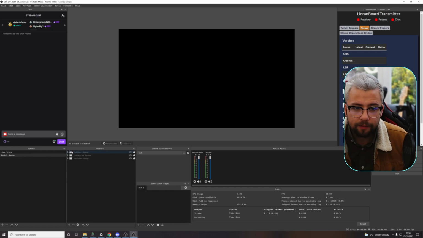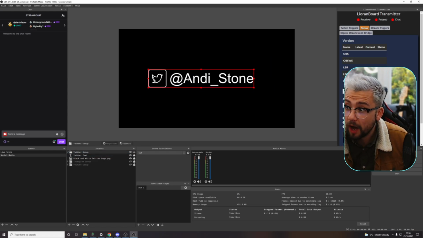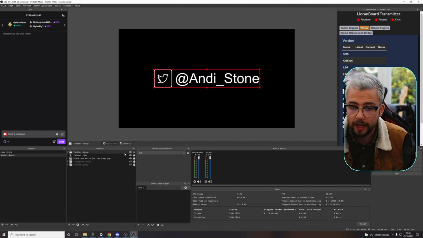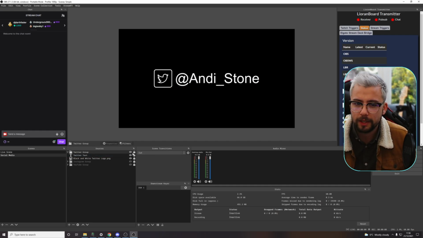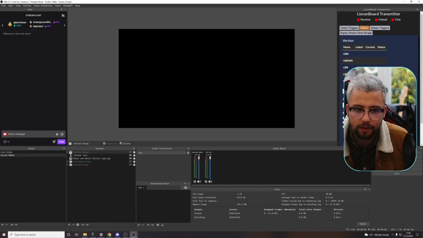So I've kind of grouped these together. So these are individual things, so I can basically move that whole group around if I wanted to, but I've just used Control D to centralize each one of these, just so it makes it a little bit easier for me to edit. You can see overlaying them on top of each other, they all are the same size and everything like that.